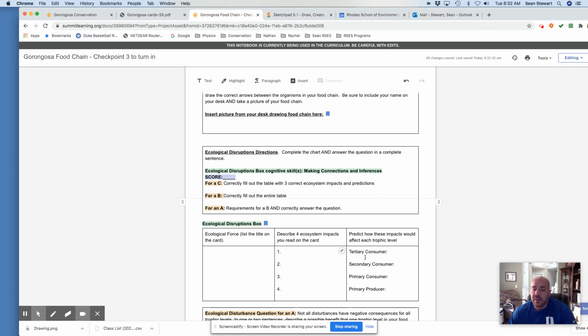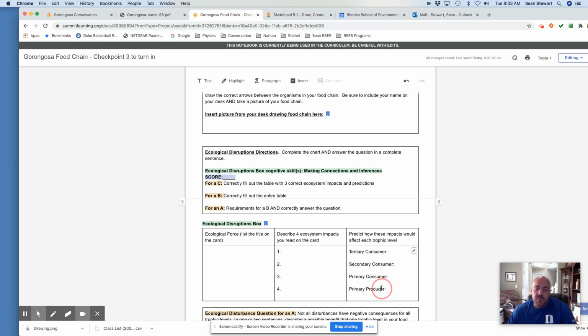The next thing you're going to do is predict how these impacts would affect each trophic level. Remember, this is something we went over together. I'll probably throw another video up here, but you could also come to office hours for a workshop. But basically, you're going to tell me the producers, the plants, are affected by whatever your ecological force is, growing human population, because blah, blah, blah.